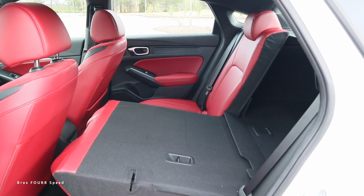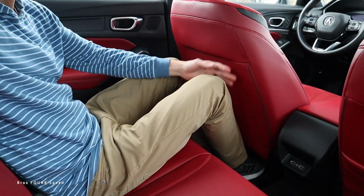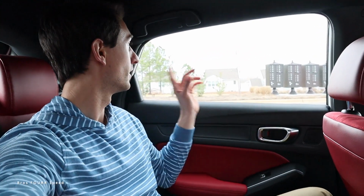the cargo space. So then now hopping into the backseat of the Integra. So I'm 5'11", sitting back here with the driver's seat set at my height. And honestly, I have pretty good knee room and leg room. Headroom, I just have maybe like 1 inch, so not too bad. Good armrest as well. And I like these little windows. They just give you a little bit more open feeling with a lot of the glass. You have dome lights up on top as well as grab handles. So for being kind of that low slung coupe appearance 4-door sedan, it's actually pretty roomy for an adult. Definitely a pretty practical car.